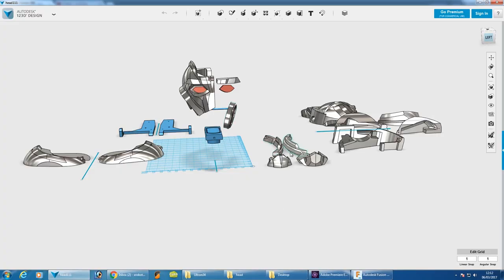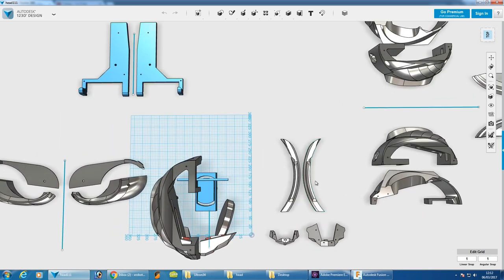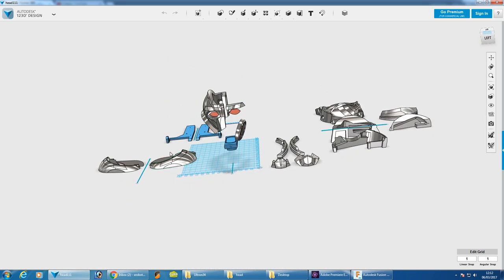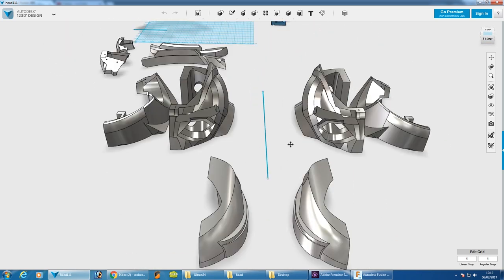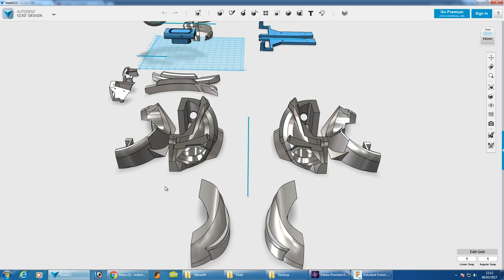The original project for Ultron's head was done in Autodesk 123D Design, and these are all the parts that I split up to print to make Ultron's head. That's the gimbal arm, these are the bits of the jaw, and it was all split up here to print flat on the bed, so you can see each side of Ultron's head there. 123D Design is going away though, unfortunately.